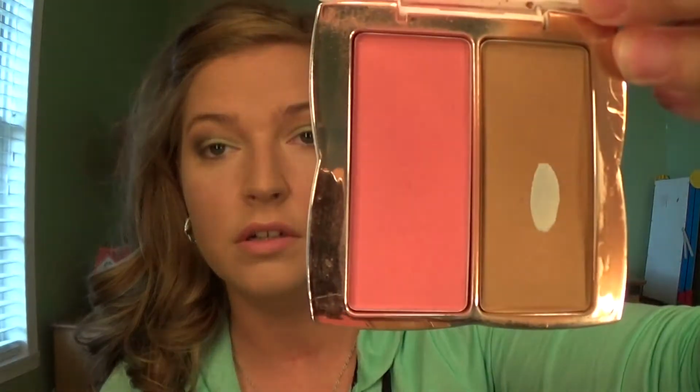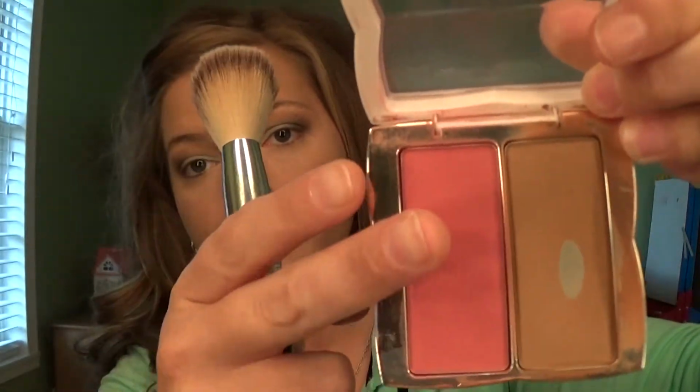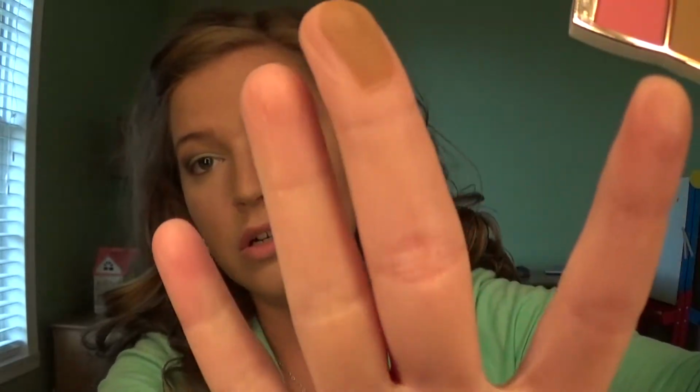Okay. Then for a little bit of contouring, I don't use like a cream or anything. I do have a round face, so I do a little bit of contouring. I use the Flower brand. You can get it at Walmart, and it's Shimmering Goddess. I don't know why they call that, because in this palette it has no shimmer. So that's why I really like the bronzer, no shimmer whatsoever. It's also got a cheek color in it, but I mostly use the bronzer.